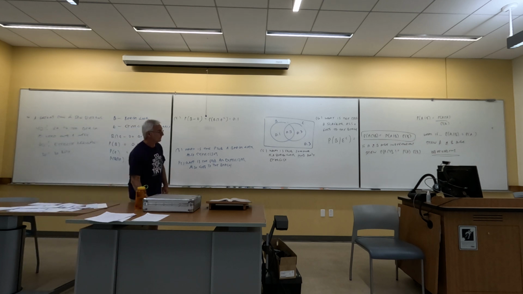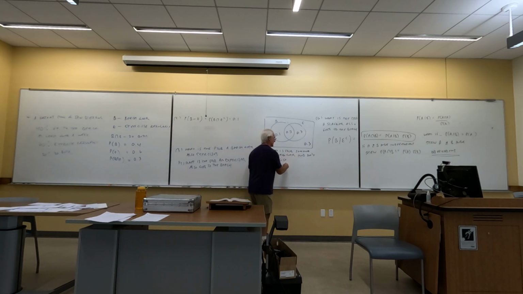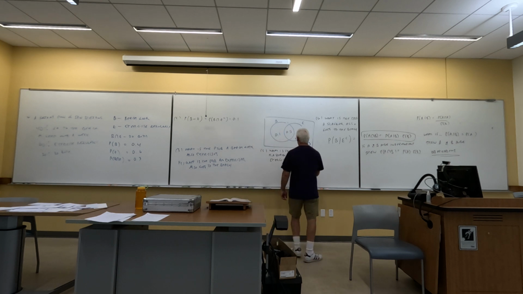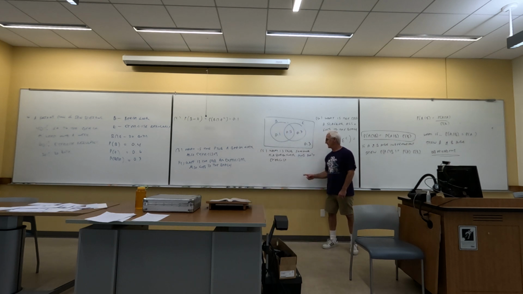So for number 5, how come we don't divide the answer? Oh, because I'm saying I want these 2 events at the same time. I'm saying, what's the probability someone goes to the beach and they don't exercise?